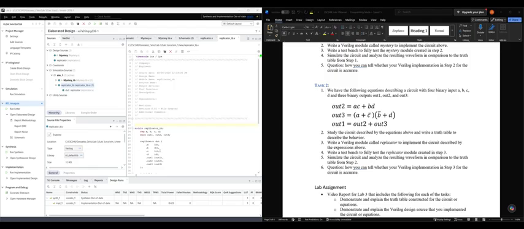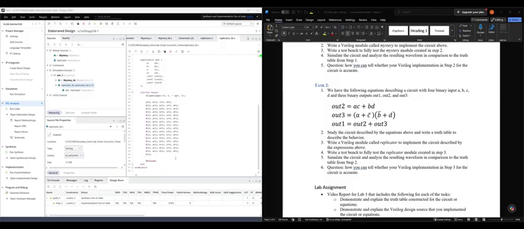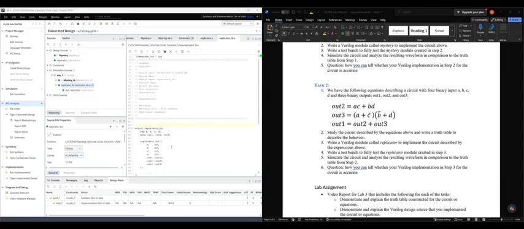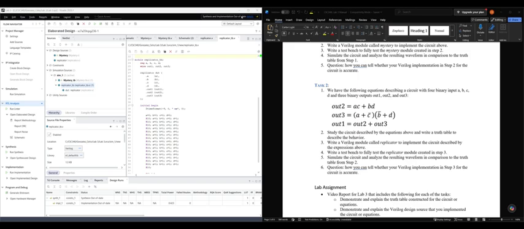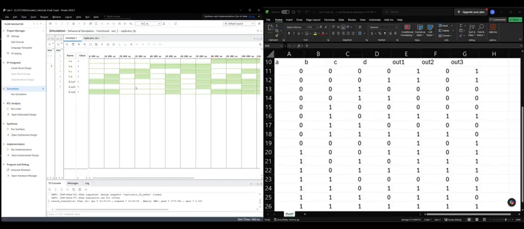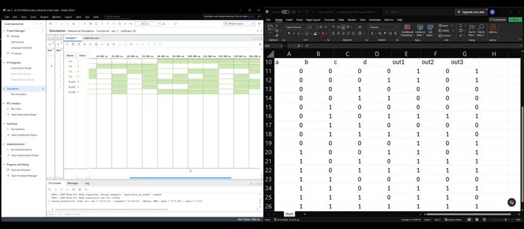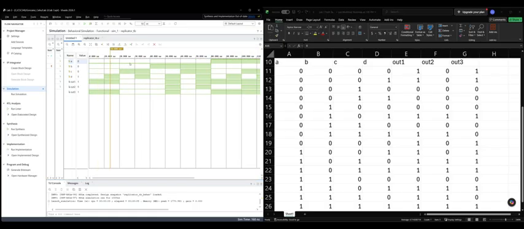Moving on to the simulation source, we have once again set up every single value that we have in the truth table, with a difference of 10 nanoseconds in order to be able to see the different values within the waveform. Once we run the simulation and we know it is done correctly, we will see all the values populated in the exact same order, and we can go one by one checking every single value. I will check random ones just for accuracy.